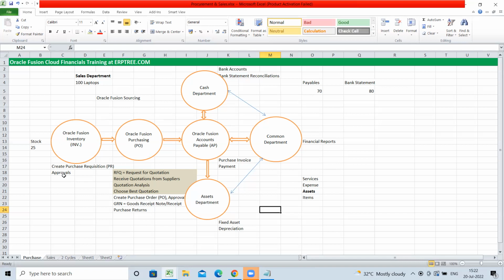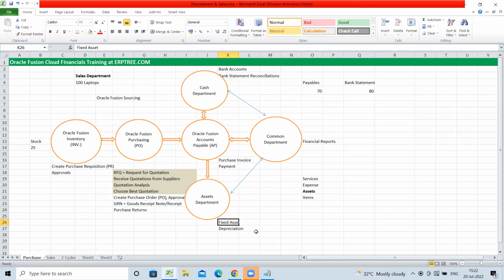You can send the quotations to builders, and they'll provide the quotations, and you can analyze and choose. Finally, you can place the order to that builder, and that's how you purchase. Against that, you have to create the invoice to make the payment to that builder. That invoice we call an asset invoice.